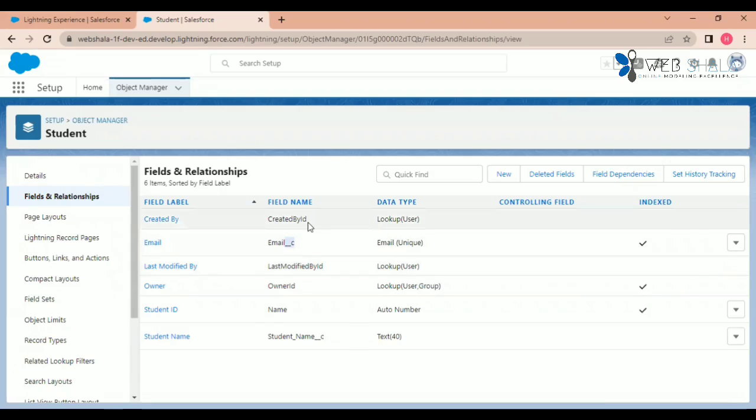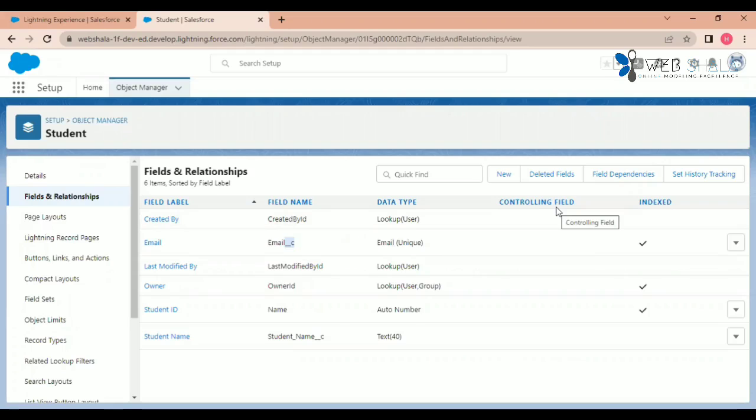The field which is not appended with __c is called a standard field. The object which is not appended with __c is called a standard object. Clear, everyone? Yes, clear.